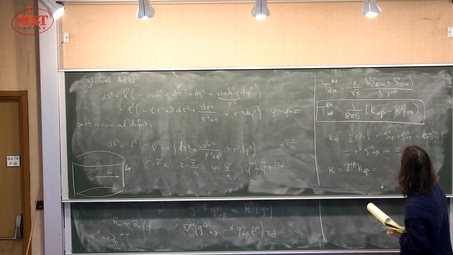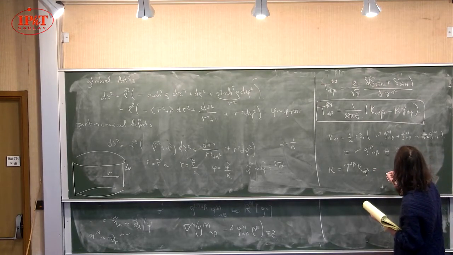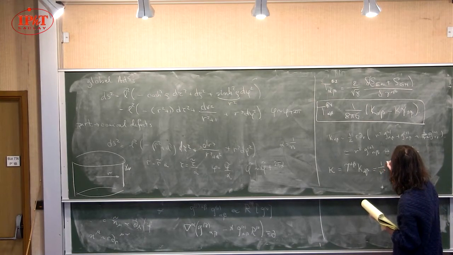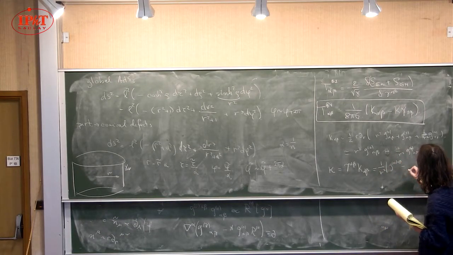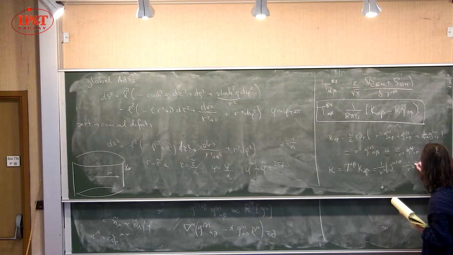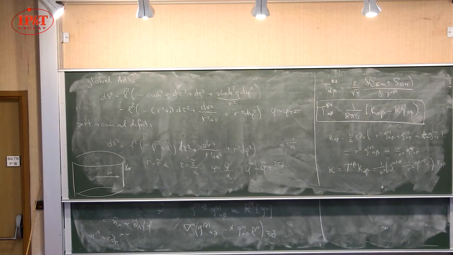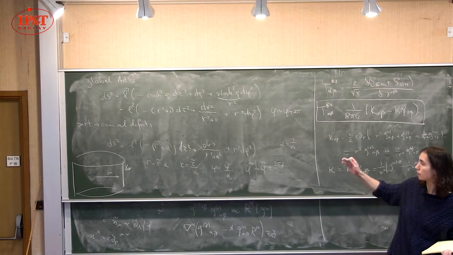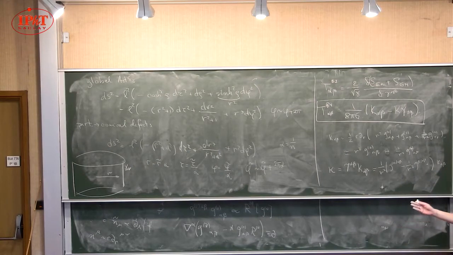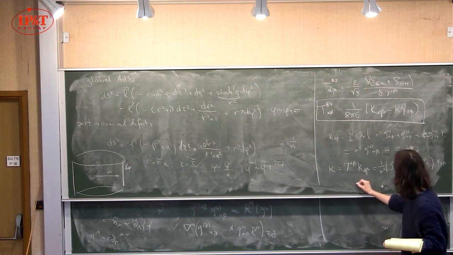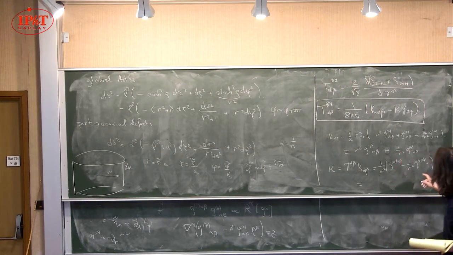Okay, so now I have to invert this metric, and let me assume that I'm going to pick up 1 over r squared times g0 minus 1 over r squared g2 plus blah blah blah, into k. It should be clear that since my boundary is at r goes to infinity, I only care about the terms that are finite as r goes to infinity. So I'm going to drop everything that's not finite.